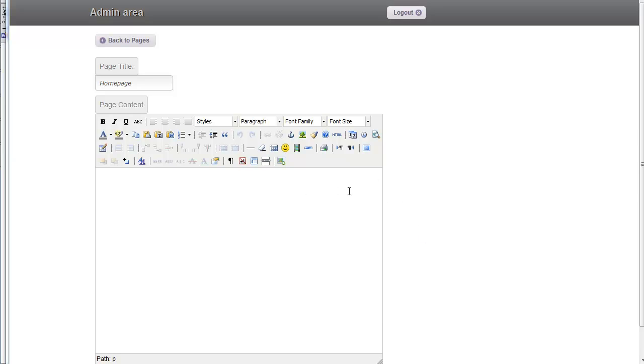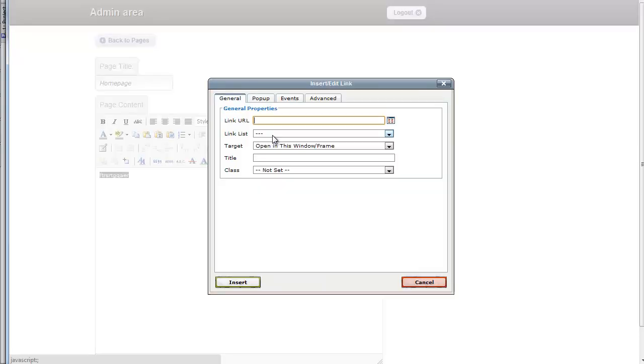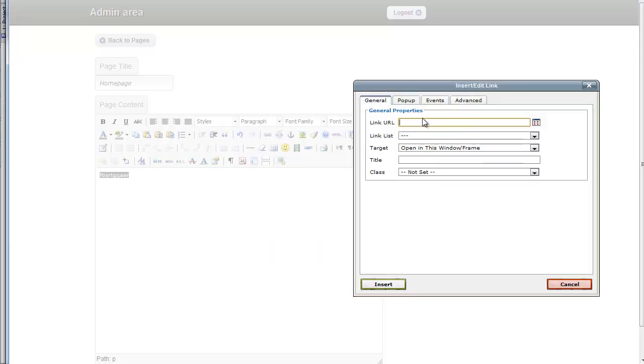If you're using the TinyMCE editor in a project, you probably want to have a list of links so that when your user or yourself is generating content, you can generate a link like this, and you have this drop down box, and these are what's provided in the examples when you download it. And you can see that's really handy.